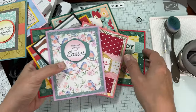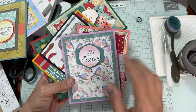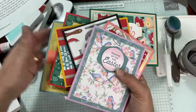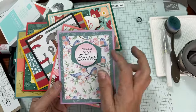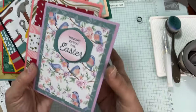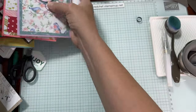You guys really want the Easter, not for a while, but you guys really love this flat paper, I'm assuming. And I think I might add some bling to these, right? But I'll wait until my bling comes in. So this is, again, going to be that special paper. This is Fresh Freesia, and it's the special paper. I mean, special meaning celebration paper.